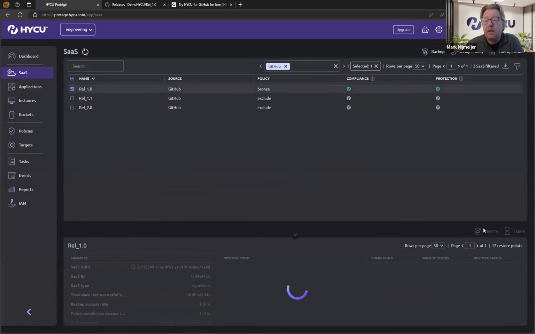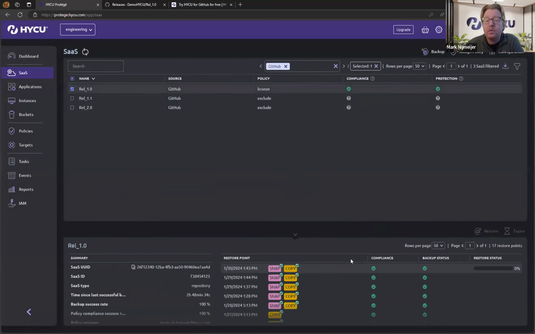I cannot go into restore because there's one going on already. But you can do it for the entire project. So if somebody deleted the project, you can do that, right? What Andy was referring to early on, you can also go into a sandbox environment, although not really live yet, but in the next release, we'll be able to go into a sandbox environment as well and do a test restore in there. So you can really test out, making sure that from a DR perspective, from a business continuity perspective, you have all of the ducks in a row over there.